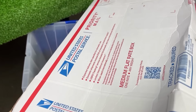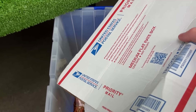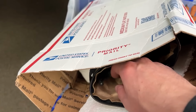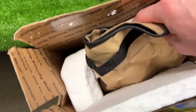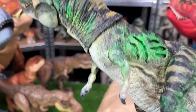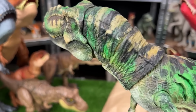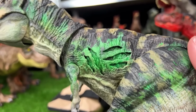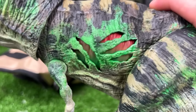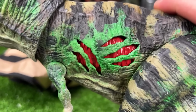All right, the time has come. We are gonna check out this new custom colored T-Rex that I ordered, and I actually haven't seen it yet. You can see the tip of the tail right there, so let's go ahead and pull it out. And here it is. All right, it is another custom colored camouflage T-Rex. That is super cool. It's got the bright green on the sides and then brown and black and tan all over the rest of its body. And this one looks to be actually a battle damage T-Rex, like this bright orange one right over here. And look at that, you can actually turn the battle damage on and off still.